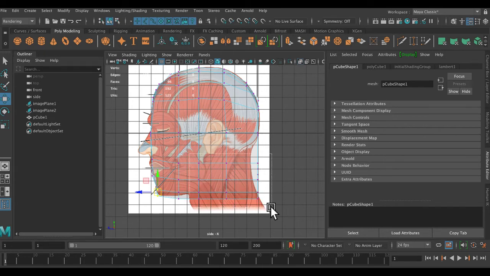Again, let's pull all these up. And notice that I'm pulling layers. And what I mean by layers are rows of vertices. Because if I just brought this one up and overlapped it or went past, it's not going to create a clean model. So I know that I've got some space here. I'm still trying to keep my faces pretty even in size. So I'm bringing up a lot at a time. And be careful with overlap.